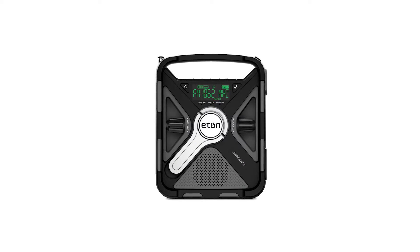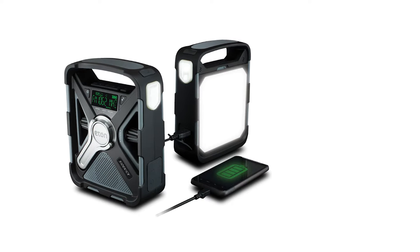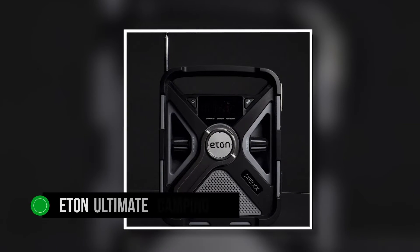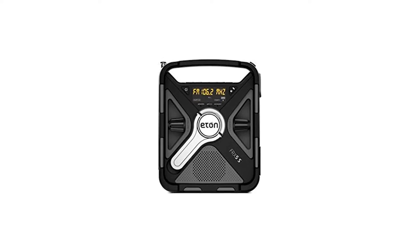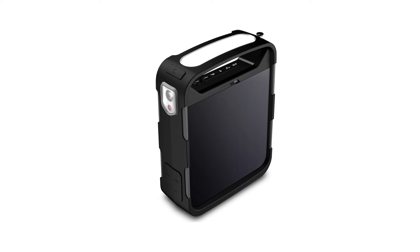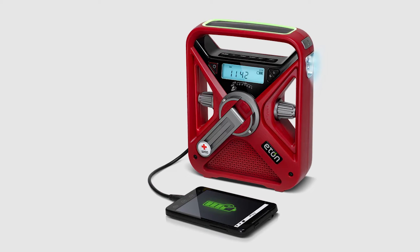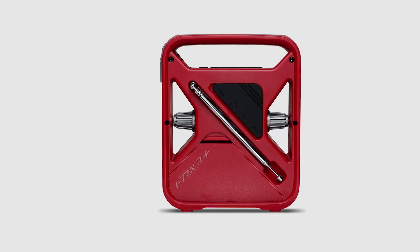Number two, Eaton Sidekick. Eaton Sidekick is an option that can be a sidekick to your adventurous self. This is an excellent emergency radio but it also packs small conveniences like Bluetooth, a reading light, and a remarkable speaker — no wonder this model is called the Eaton Ultimate Camping Radio. Incidentally, this is also the same radio as the Eaton FRX5, with model number FRX5 Sidekick. Eaton Sidekick shows clear benefits over comparable models like the Eaton FRX3 and FRX3+, which are lower on the totem pole, missing luxury features like Bluetooth, AUX connectivity, and a USB port, even though their designs are almost the same.